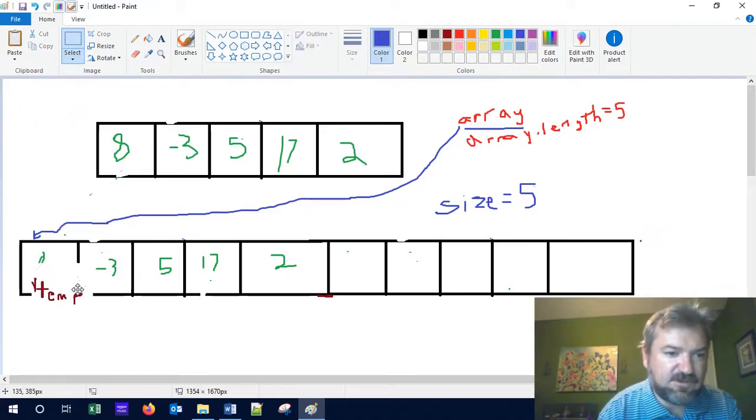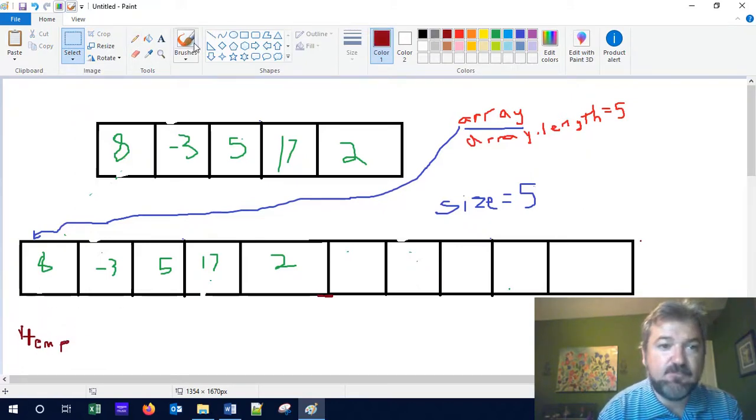When we create the variable temp, we're creating a reference, because remember, an array is an object, it's a reference variable, so we're creating a reference to a specific spot in the memory, and array is now pointed to that same spot. We're just copying the reference that's in temp over to array.